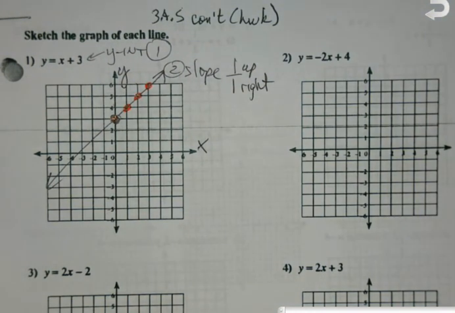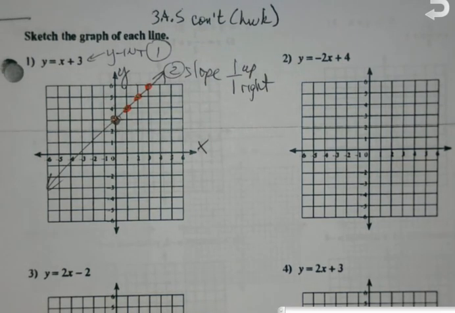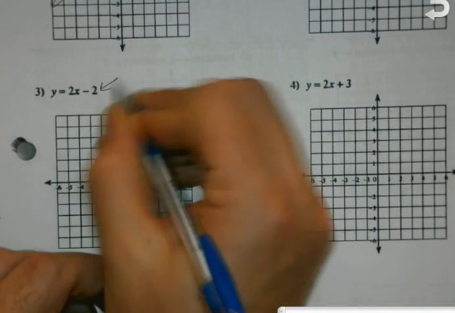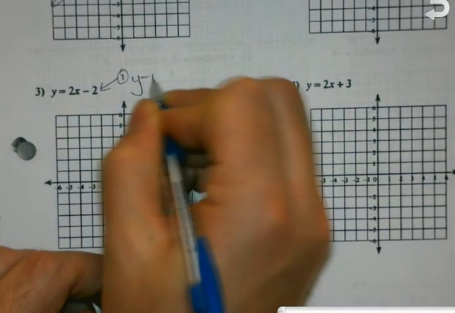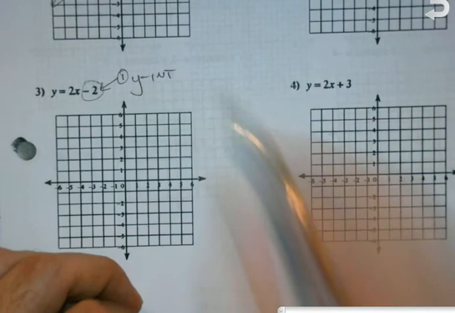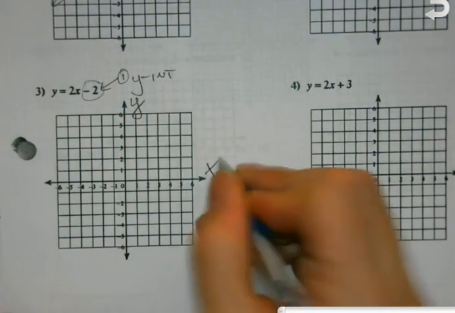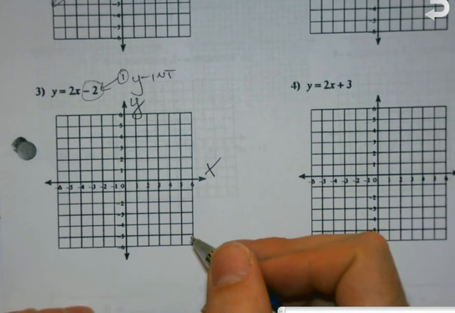So don't make life more complex than you need to. For number 3 on the y-intercepts, look that up. Let's take a look. Number 3, yeah, when I'm doing my y-intercept, I would treat that like a -2. Yeah, look at the sign in front of it. So which way am I going to be going on number 3? Down.